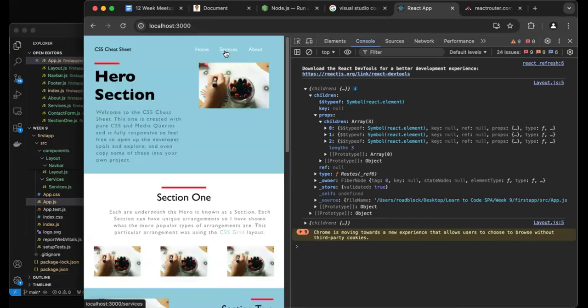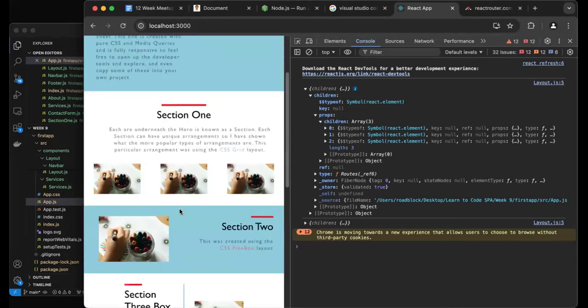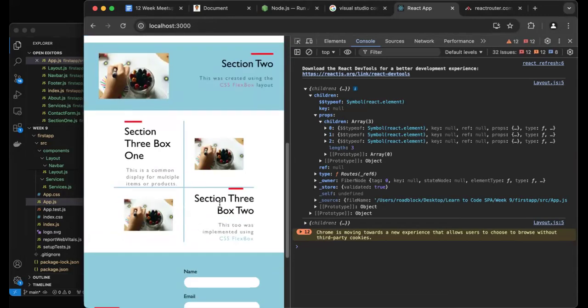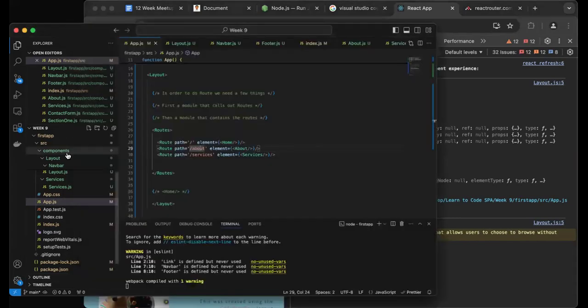Now you can jump in the services, jump in the about. So if you want some ideas for this, there's easy ways to find a resume and try to fit the template of the resume any way you want to. Same thing with services. Which layout do you want to use? Hopefully these layouts here are making sense. And so you can look at the code for these and see how you want to lay your project out. But I know that was a bit quick on the overview.